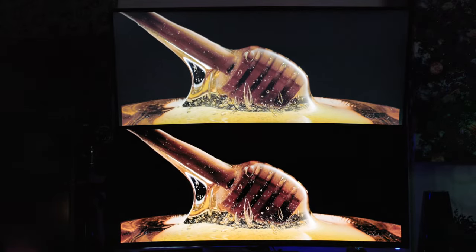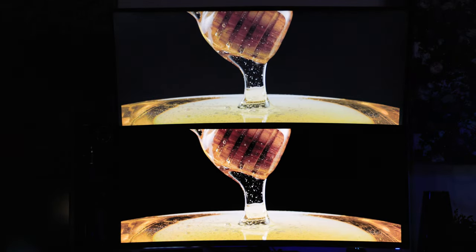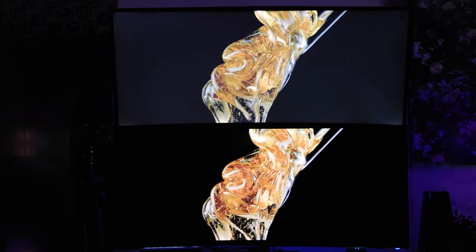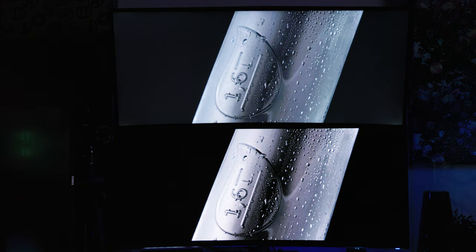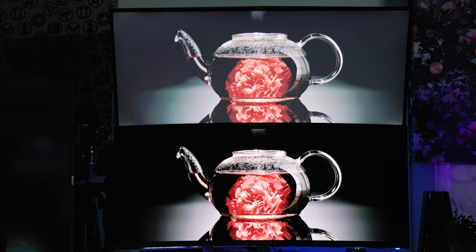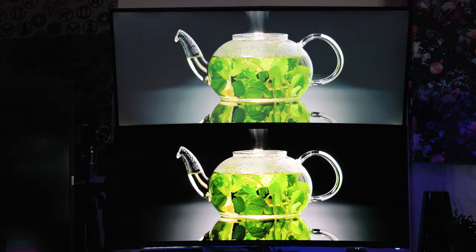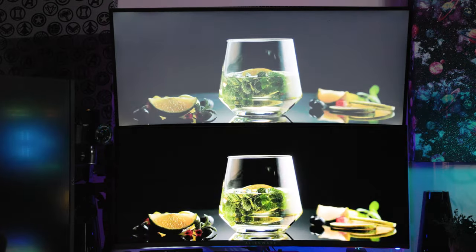I tried to sync everything the best I could, but there is a little bit of difference in a couple of these clips, and I apologize — it's the best I could do. This is two separate PCs: the top monitor is hooked up to my streaming PC and the bottom one is hooked up to my gaming PC. The gaming PC has a 3090 and the streaming PC has a 2060, but I tried to make all the other settings the same. Windows won't even let you enable HDR unless you have a compatible card, a compatible monitor, and a cable that supports HDR between them.